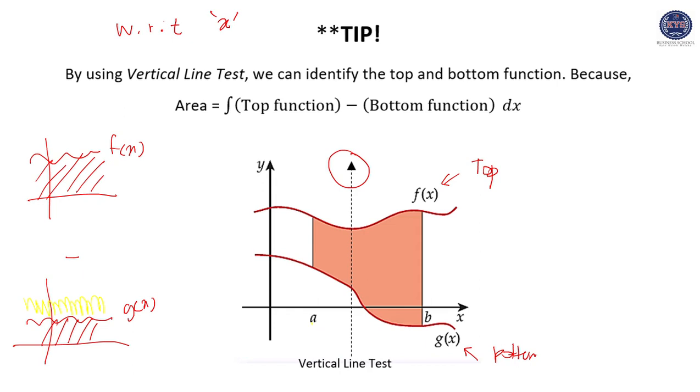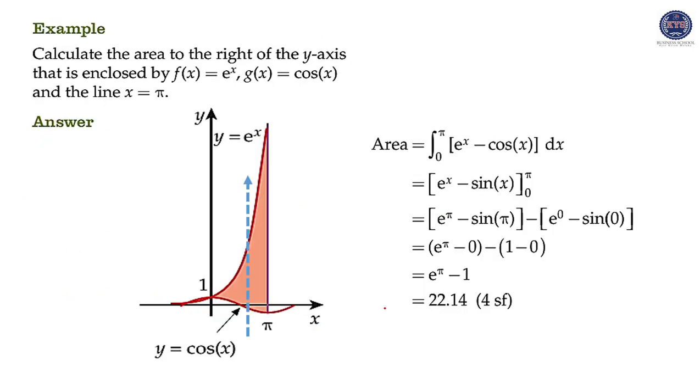So our lower limit is from the x-axis. Our lower limit is from the x-axis. Also, the upper limit is from the x-axis. Upper limit and lower limit are both from the x-axis. I'm using this example from Delta. The most important thing here, you kena tahu which function is the top function and which one is the bottom function. Sebab tu kena gunakan vertical line test. Vertical line test ni you boleh locate anywhere on the area that you want.